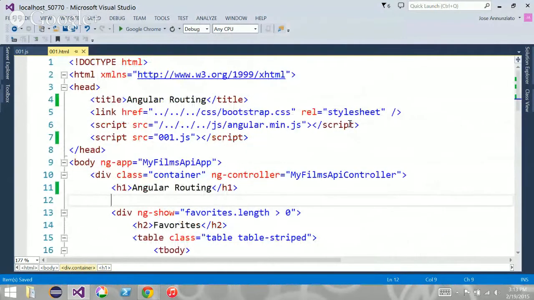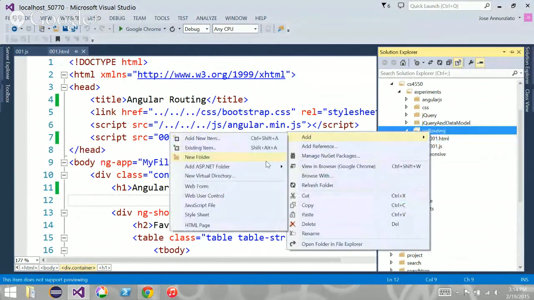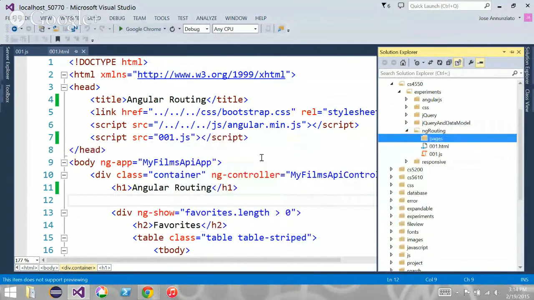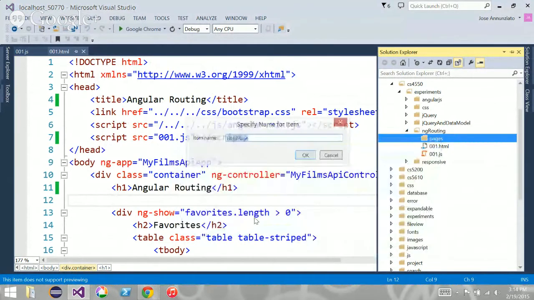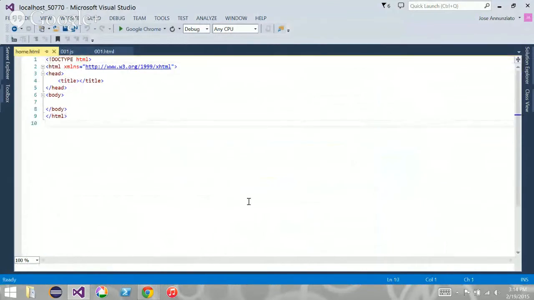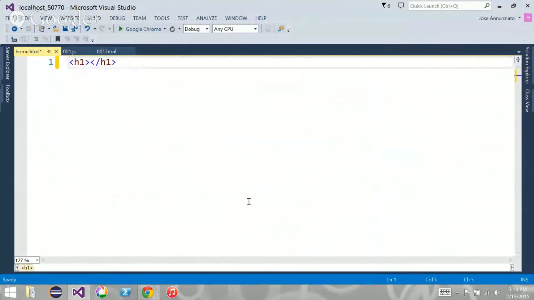All right, so what we want to do is something like this. We want to have several pages, basically, dedicated pages for different portions of the application, correct? I'm going to put them under a directory called pages. Under there, I want to have at least 3 pages. I want to have maybe a home page, home.html, maybe with just an h1 that says home.